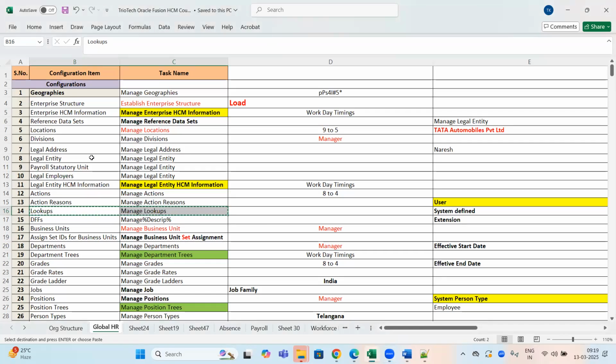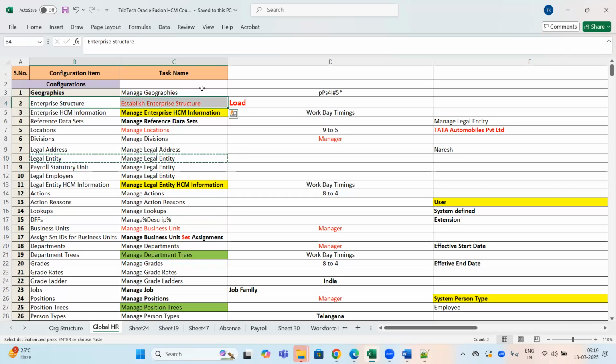Actually, in the class today, we have individual tasks. For example, your client acquired one new company, let's assume. So you want to create it. Forget about this task, this is only one time in initial. We have an individual task here, manage legal entity. We will come here and define whatever we want. See, this task, please take it light. We never use it in real time.